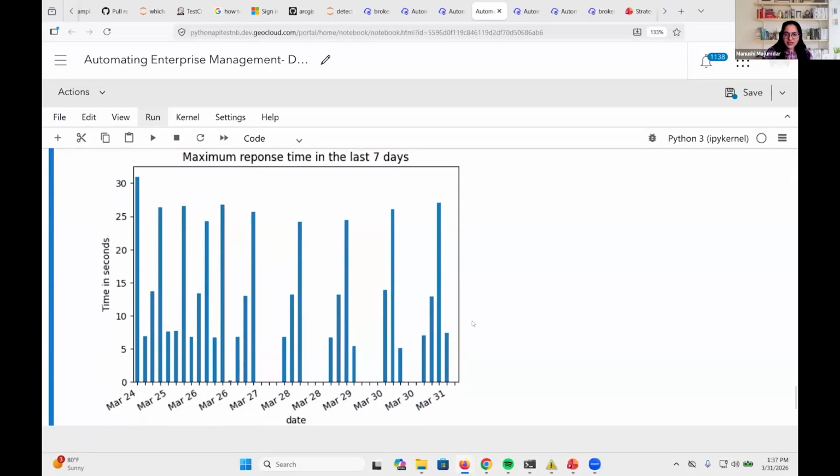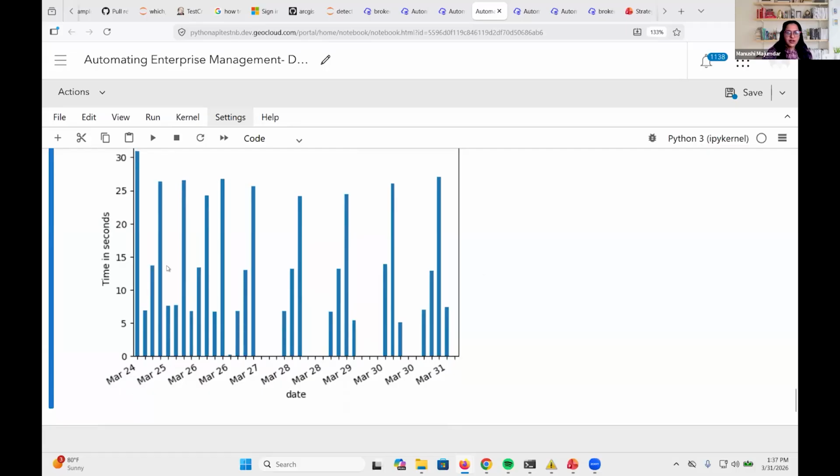And for the past 1 week, as we see right here, we're getting the maximum response time. And this tells me on what day the response time has been the highest in seconds and when it has been lowest, and based also on the time of the day. So as we see, probably in the later half of the day, we're seeing higher response times as opposed to the earlier half of the day. So that also is a very key metric to keep in mind for future logging and monitoring tasks.